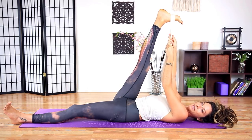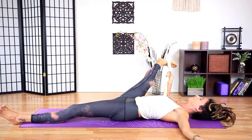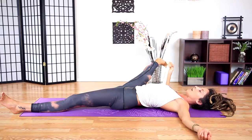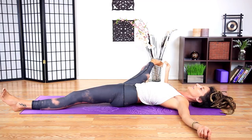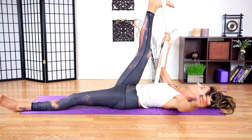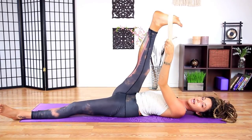Now take the strap in the right hand and we'll begin to open the hip up to the right. Maybe the elbow comes down, maybe it doesn't. It's all good. Just breathe. Start to lift up. Left hand strap, 45 degree angle.